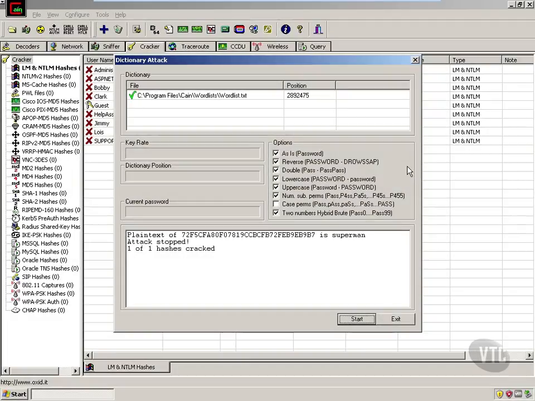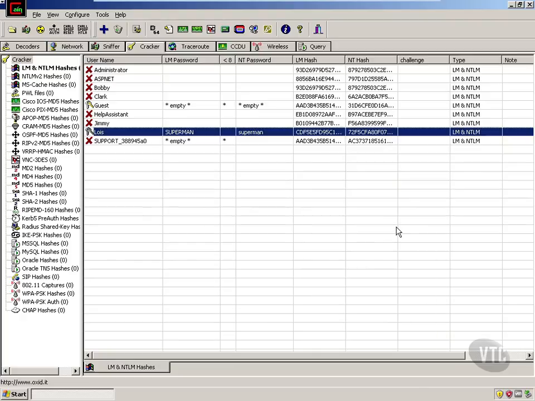So picking back up where we left off from the last session, we cracked Lois's password using a dictionary attack. Now let's exit out of here. We saw where cracking it with a brute force attack would be difficult. And really we didn't need to do it because it was a simple password. So a brute force, unfortunately, without regard to thinking about it, would have gone on for years before it cracked a simple password like Superman.